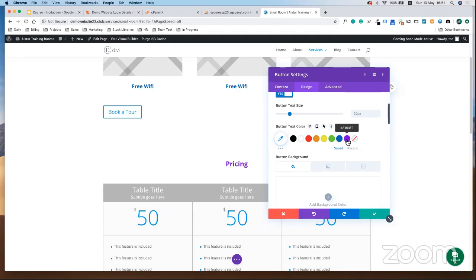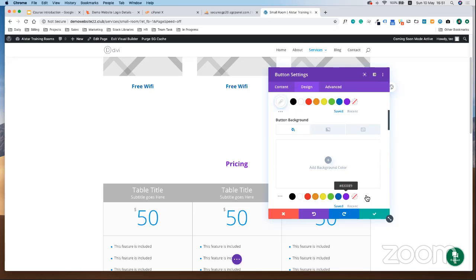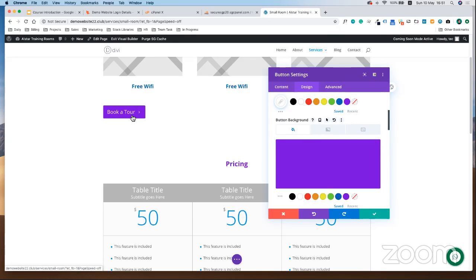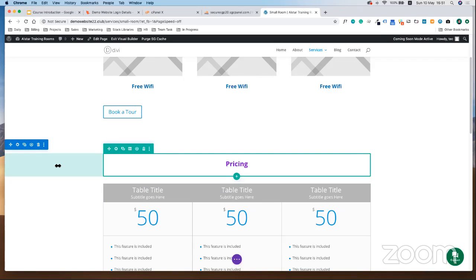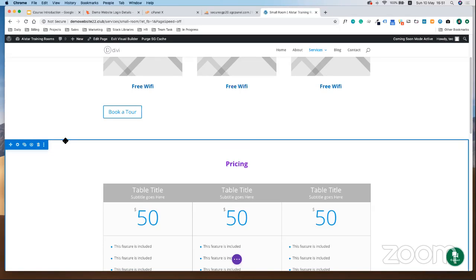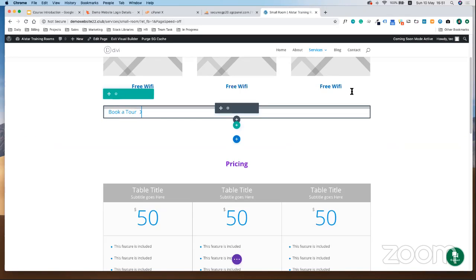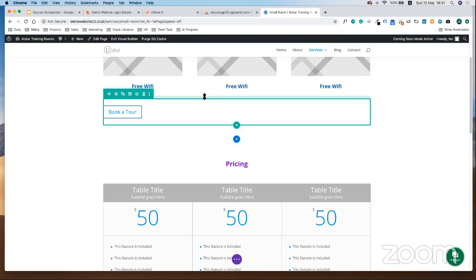For example, I'll add in text color as white, background color as purple. Then you see I can do that for this button only. By right you don't really have to do this for all the buttons, because all the other button settings will be under the global settings, which we're going to set in the next few classes. Okay, so let's do this together on your screen. Back to your screen.